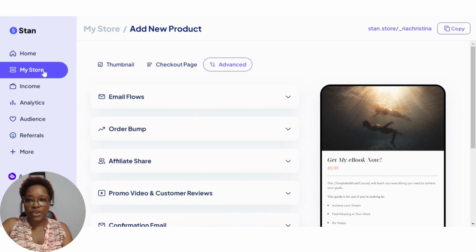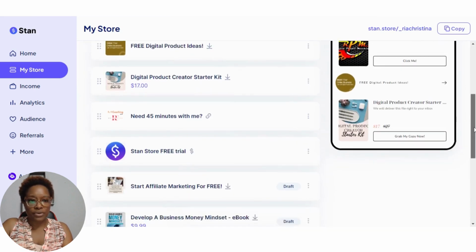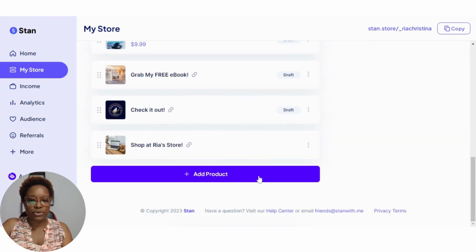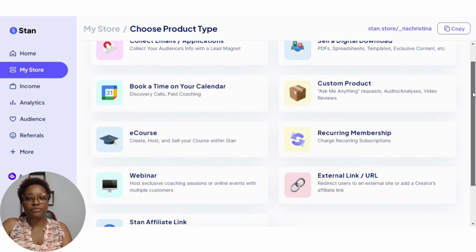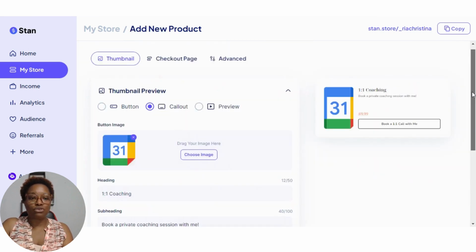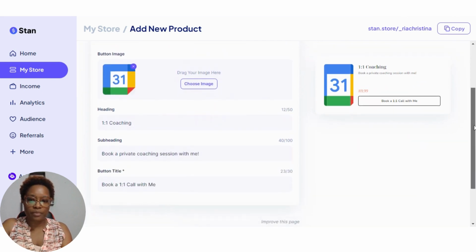All right, so there you have it, that's an example of how you go ahead and set up that particular product. Another product I would want to show you, which is a very easy one to set up, is if you do coaching and you have coaching clients, you would want to book a time on your calendar. Use that as an option. It allows persons to get directly on your calendar. You can put your fee on there as well, so that as people are checking this out, or selecting this as an option, they're able to book you directly.